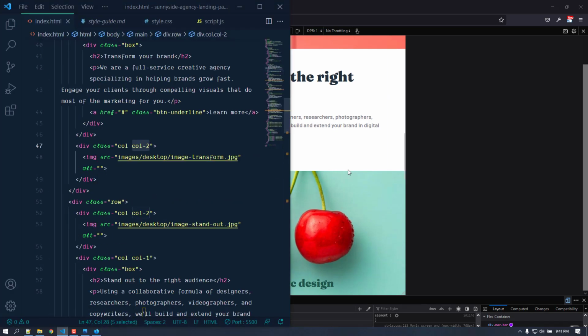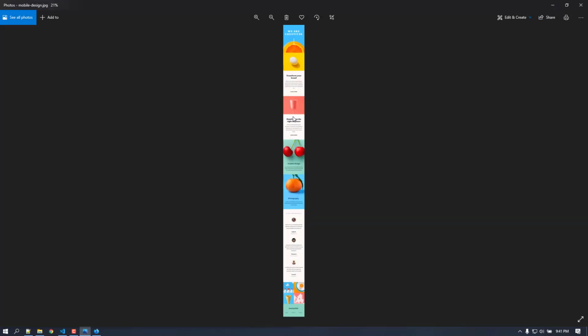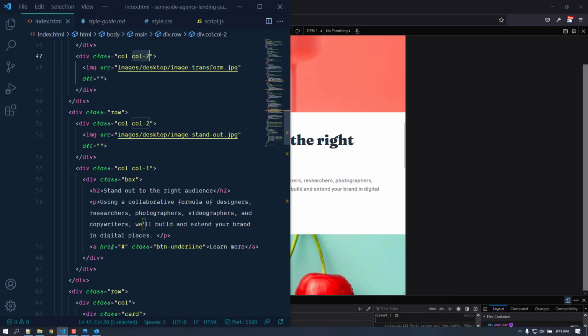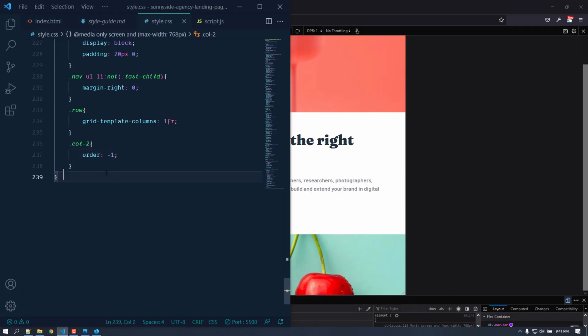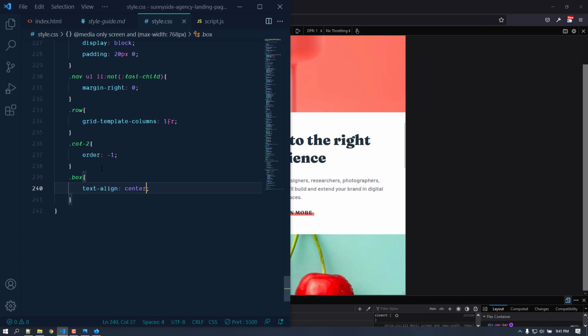Okay, now for the box here, I think the text is at the center, so we need to apply that. Let's target the box here and make the text align center. Fine.